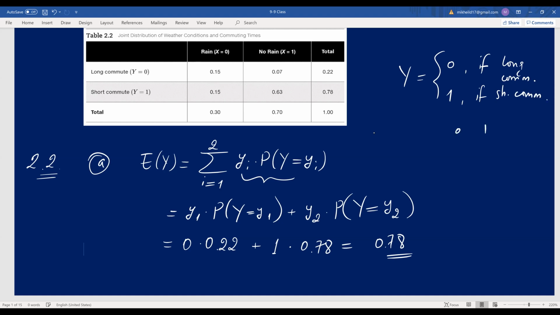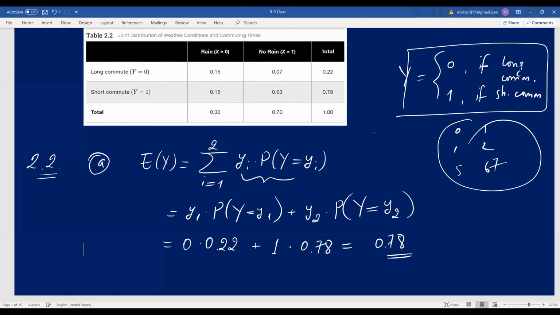But these 0 and 1 choices are really arbitrary. You could say, instead of 0, let's say 1 and 2, or 5 and 67, whatever, right? But if you do that, this should have some sense. It makes more sense to define success by y equals 1 and failure by y equals 0, but it could be any other two numbers. And then clearly you would not have 0 here, and you would not have this answer. So be careful, think about the problems that you have, and then solve them.